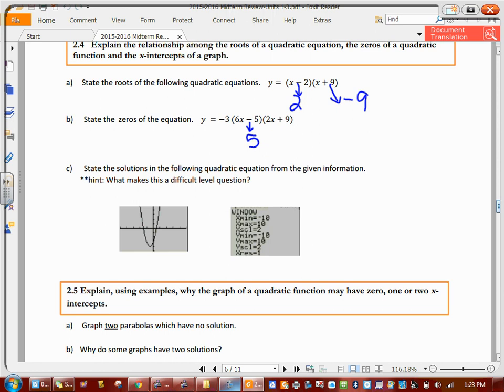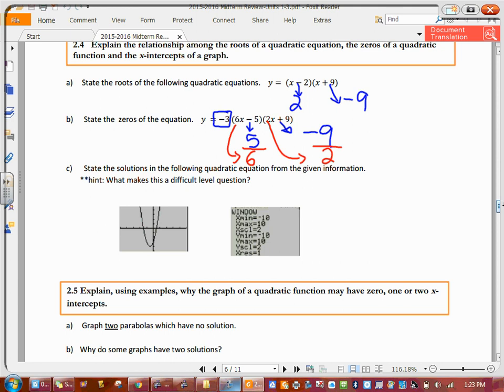Nope. The outside coefficient has nothing to do with the solutions. Unless there's an x with the coefficient outside, we ignore it in terms of finding a solution. This guy's going to come out with his negative 9. Then the number in front of x is going to swing down and create a fraction for him. Okay, and that's how we're going to get our solutions here. Now, the second one, negative 9 over 2, will create an exact decimal. You're allowed to use the exact decimals, that's fine. So our solutions here would be 5 over 6 and negative 4.5, or you could just say negative 9 over 2 is fine as well.